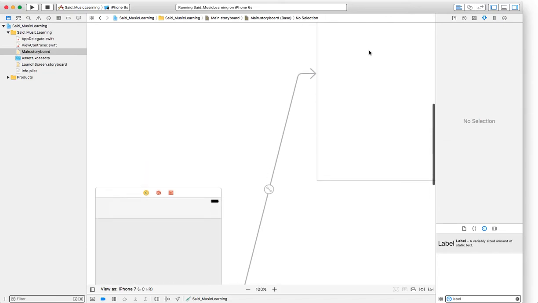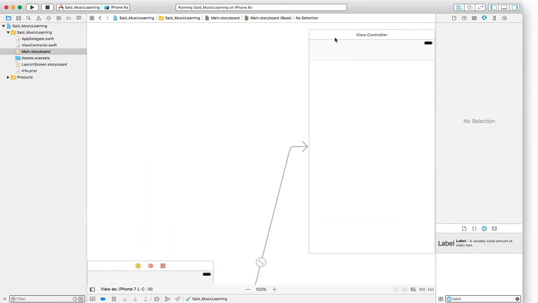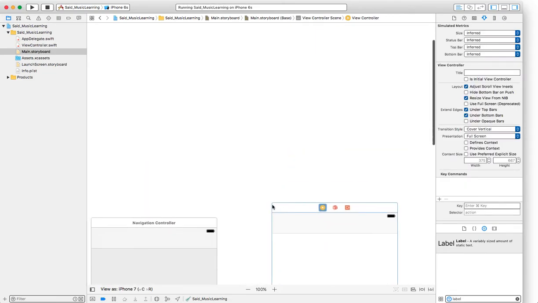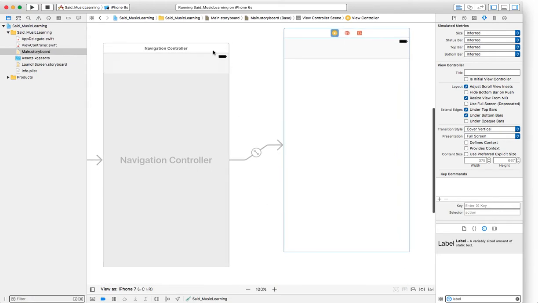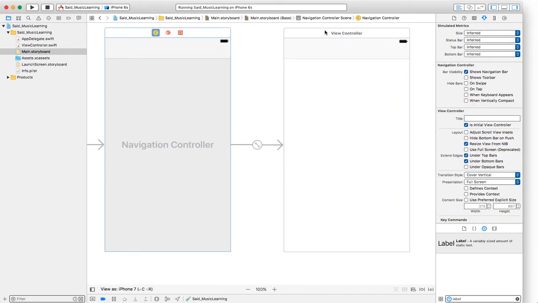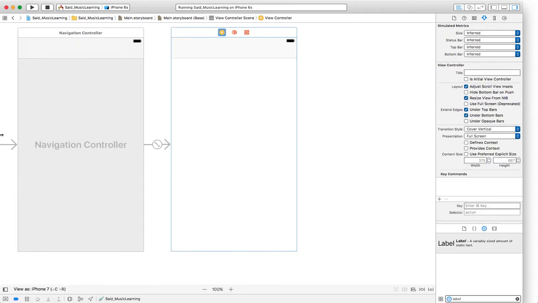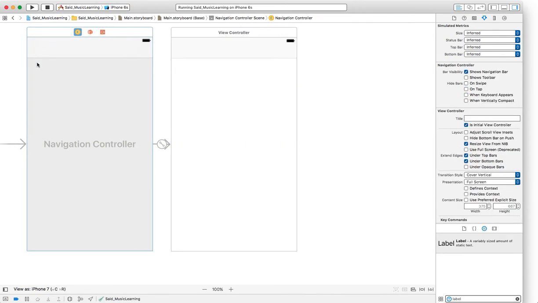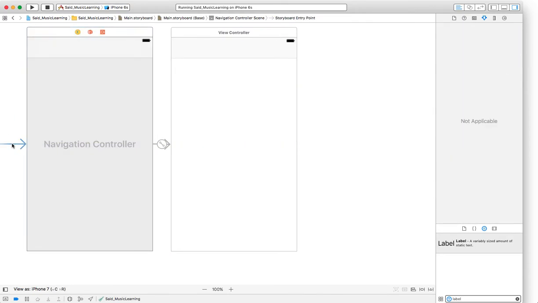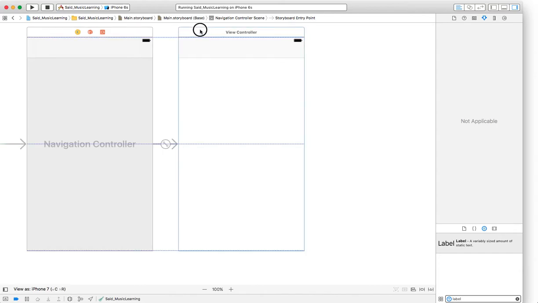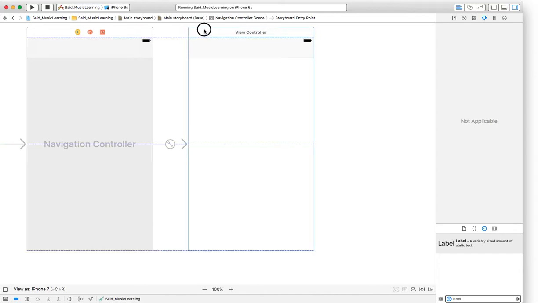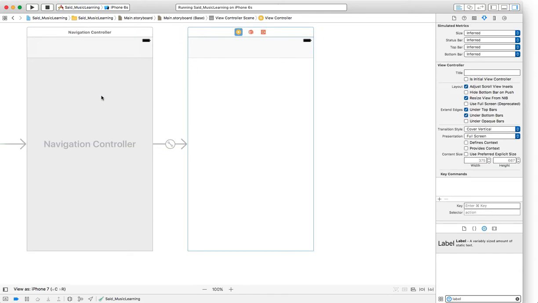It will make the navigation controller the initial screen. It bumped my screen all the way up, so I'm bringing it so that you can see everything together. The navigation controller immediately became the initial controller. Here is the arrow that represents the initial controller, and there is a root view controller segue connected from the navigation controller to the main controller.